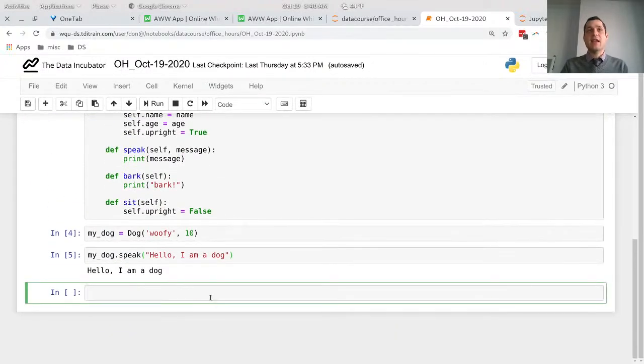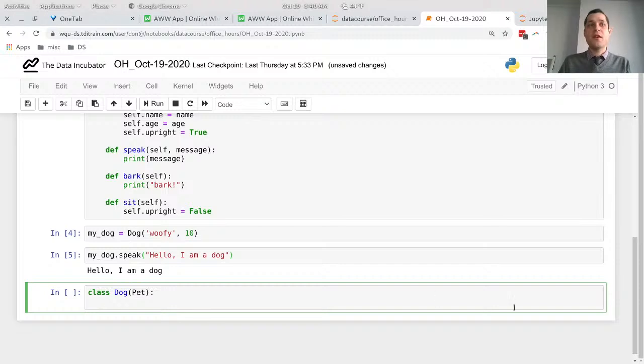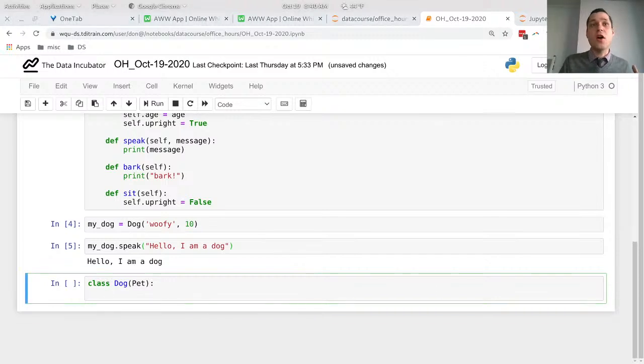Let's see that syntax. So I say class dog, but instead of putting object right there, I'm going to replace this with the name of the class that I'm inheriting. So I'm going to inherit from pet, and there we go. We've created a dog class that inherits from the pet class.